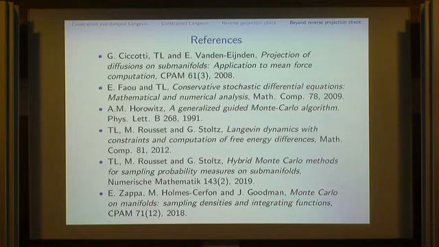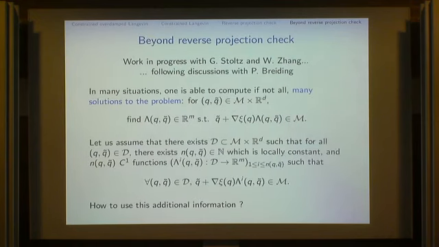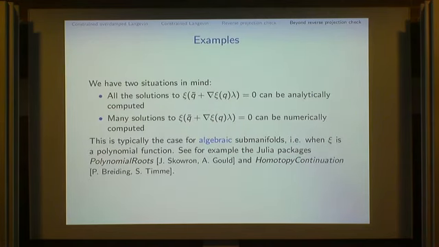My question concerns the last part, where you talk about what happens if you know all the solutions to the projection equations. I'm wondering if you can elaborate more on what kinds of examples you have in mind. The reason I ask is that I agree that if you have a single algebraic equation as a constraint, it's fairly easy to find all the solutions. But if you have multiple algebraic equations that are degree 2 or higher, my understanding is that it can be very tricky to find all the solutions, even using packages such as the ones you referenced. So I'm curious for which kinds of examples this would be efficient?